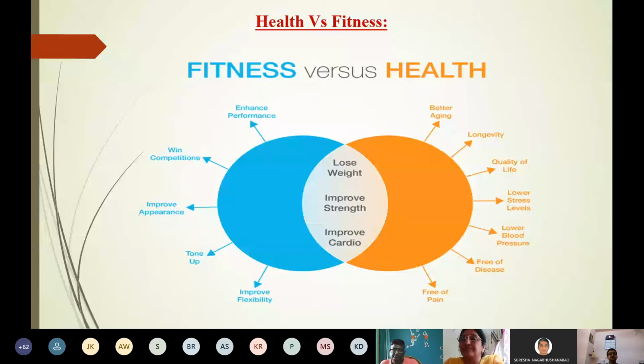losing weight. Actually it cannot be said as losing weight, but balancing weight, because simply losing weight doesn't sound good, as it cannot simply keep going down and down. There should be a balance as per your height, your bone structure, and the requirement of your body. Then strength improvements and improving the cardio level. So these are the common things that health and fitness both require. But we get different things in fitness and health.